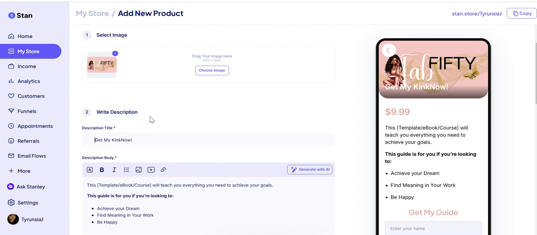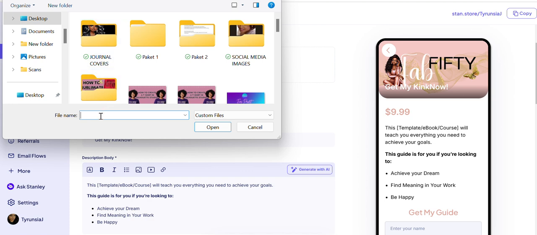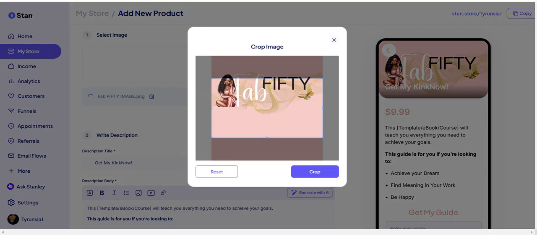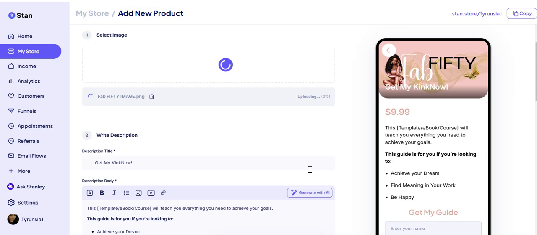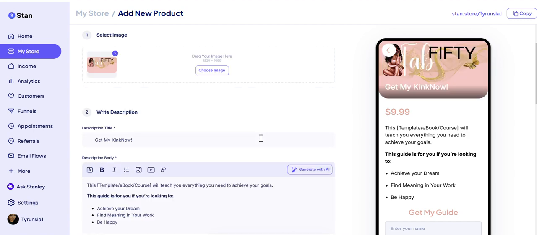Even if you move it over, it's still going to be there. So what I want to do is change my picture to bring it up a little bit more. So I'm going to do Fab 50 image, open. So you see how, looking at it, I want to bring it like right there, right? Okay, so let's see. I need to change it just a little bit more. I need to drop it down because now you see her head is right back there, so I want to drop it down just a little. And I spelled link wrong. Y'all could have told me.